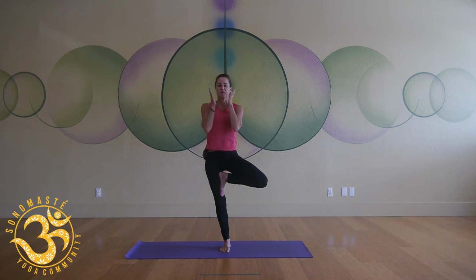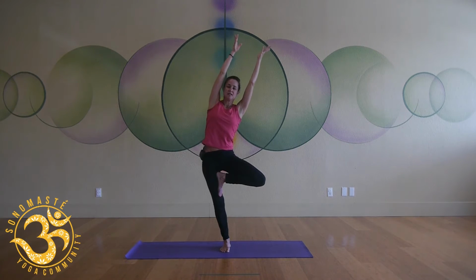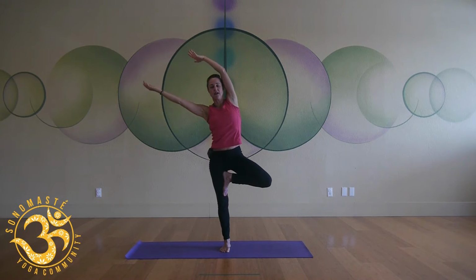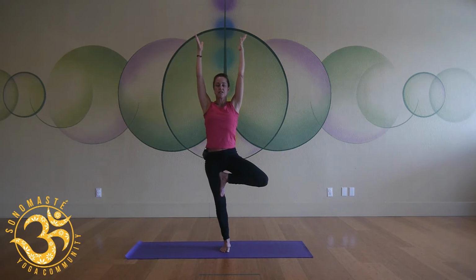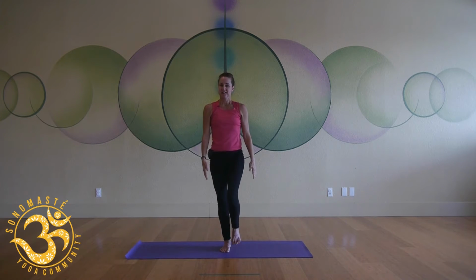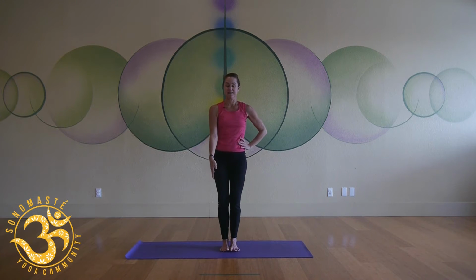And the trees are still blossoming outside, so imagine your favorite blossoming tree. And we can let the wind blow the branches, testing your balance that way, moving or changing your drishti point, maybe looking up or closing your eyes. Finding that groundedness through your Tadasana foot. We'll lower, getting taller, and release. So that was about eight breaths on each side, at least.